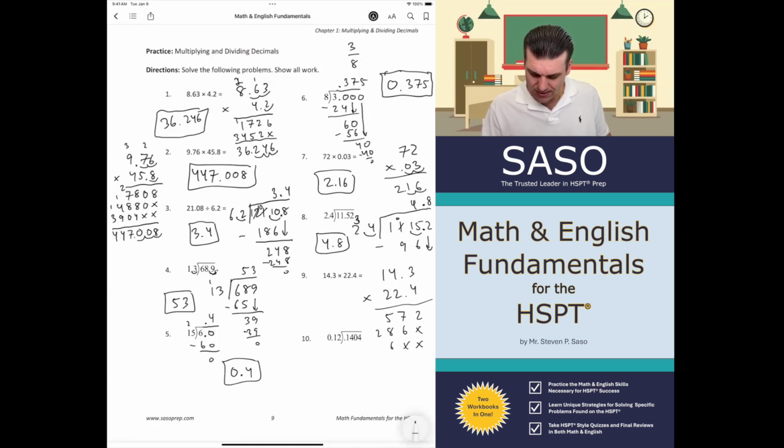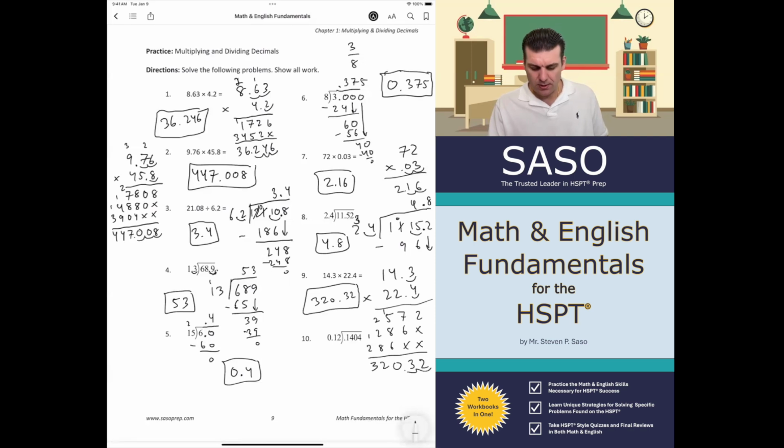2 times 3 is 6. 2 times 4 is 8. 2 times 2 is 4. Excuse me. 2 times 1 is 2. And now we add them up. 2. 7 plus 6, that is 13. Carry the 1. Let's see. 5 plus 1 is 6. Plus 6 is 12. Plus 8 is 20. Carry the 2, and then 8 plus 2 is 10, plus 2 is 12, carry the 1, and 2 plus 1 is 3. And how many decimal places? Our last step here, 1, 2, 1, 2 on our answer. So 320.32.